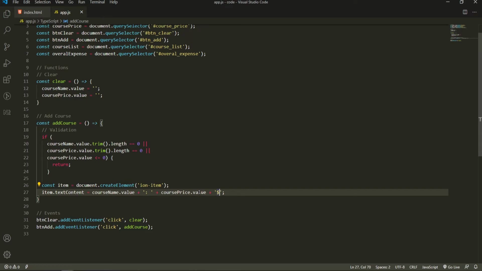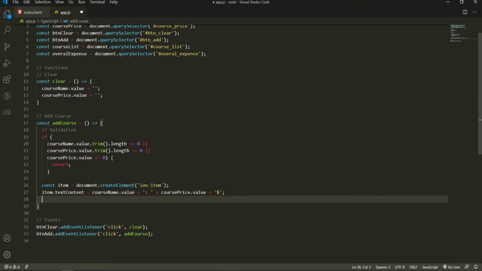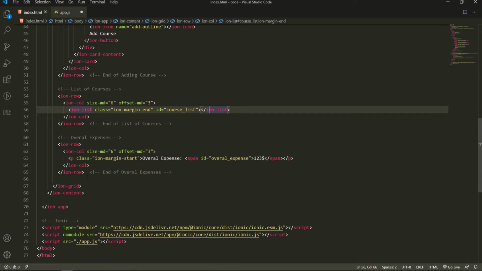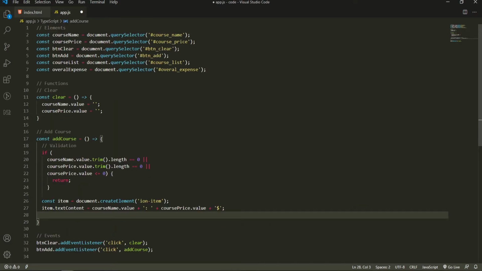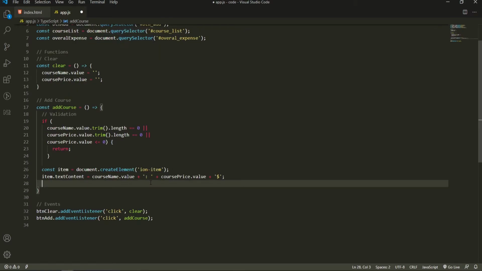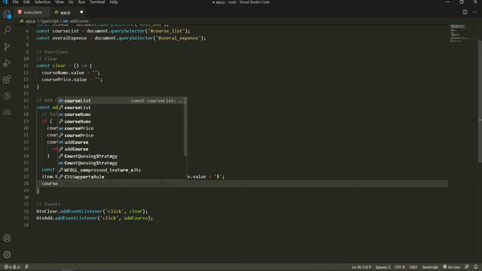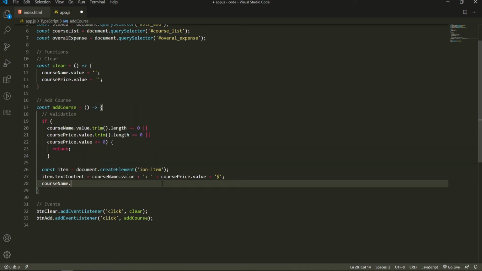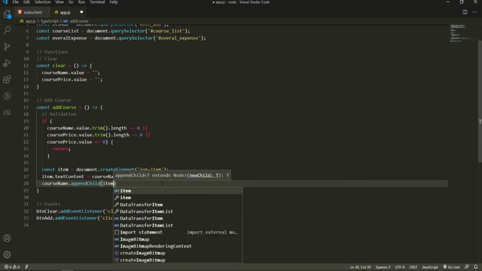Now we need to add this item in our HTML, and we are adding that in our list here, so ion-list. So as we have the Ionic list here, the course list in our JavaScript, we could appendChild to that. So basically I could just use here course name dot appendChild, and I will pass my item to that.